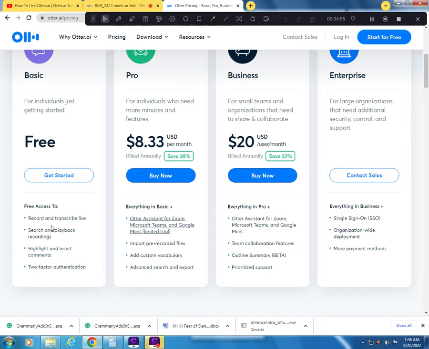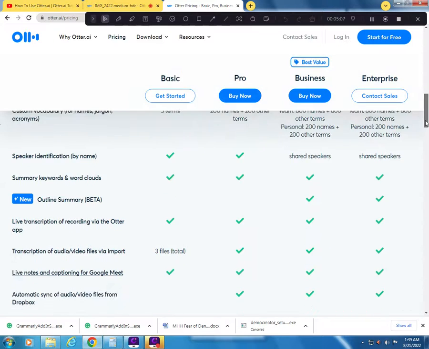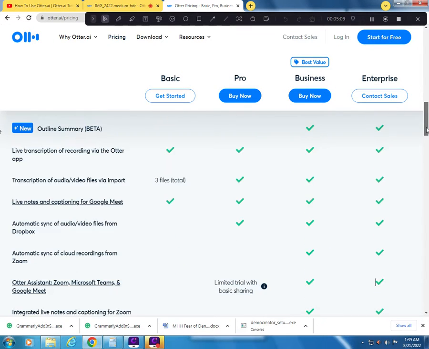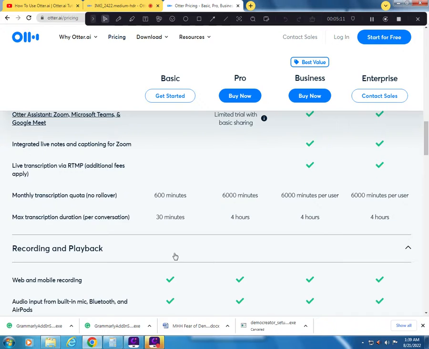For free, you can record and transcribe live, search and play back recordings, highlight and insert comments, and the paid versions have a lot more capability. Monthly, for the free version, I get 600 minutes and it rolls over. And the maximum transcription duration per conversation is 30 minutes.